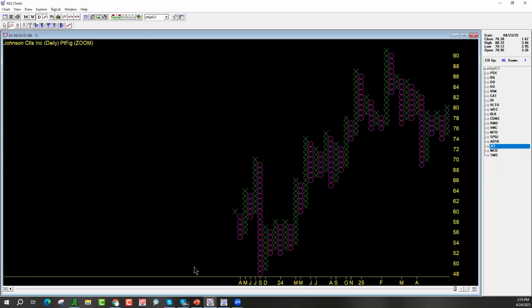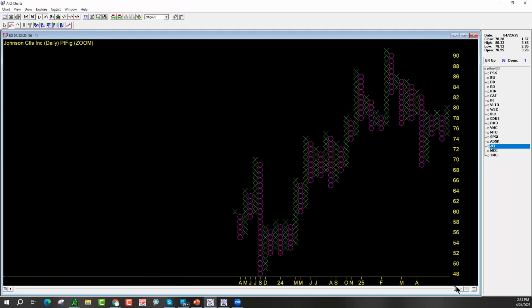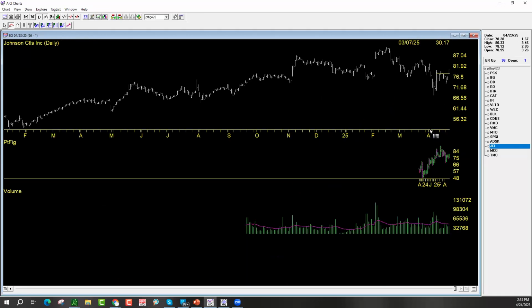Zoom on this one. I'll move the date back a couple of days again. So this, again, similar because of the way the market's been moving. Look at that. 2 O's are added. So it seems like it's about heading down to the downside, and then bang. Look at that. It added 6 X's. Bang, just like that. Broke out. That's the point and figure in action right there.